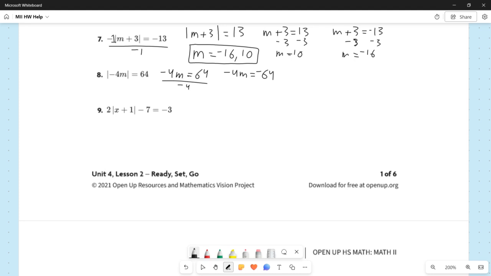Over here on the left, I want to divide by negative 4. That gives me m by itself on the left. And on the right, I have 64 divided by negative 4. A positive divided by a negative is a negative, and 64 divided by 4 is 16. On the right, I again want to divide by negative 4. The negative 4 on the left goes away, so I get m equals. I have a negative divided by a negative, which in this case is a positive, and again, 64 divided by 4 is 16. So these are my two possible answers, and if I want to summarize it succinctly, I can say that m equals plus or minus 16. Those are my two solutions.